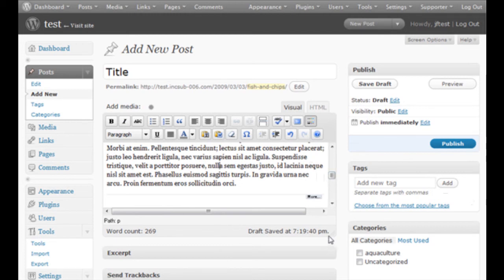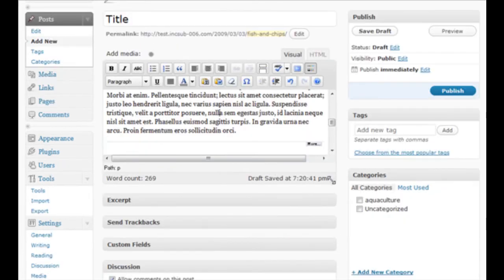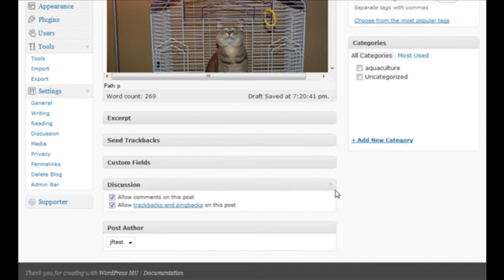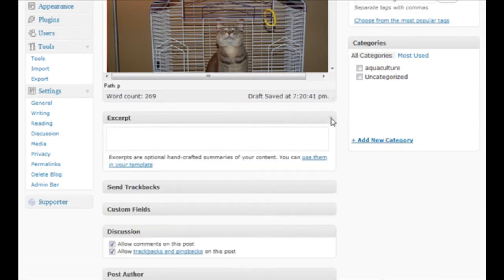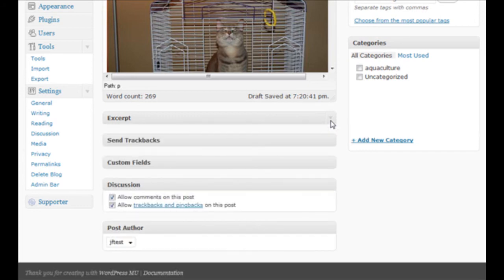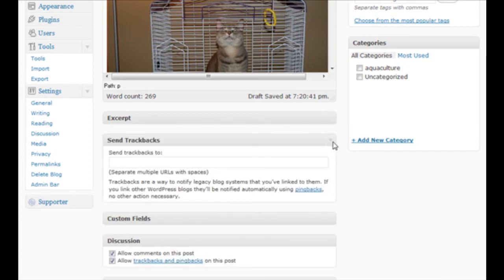Going down the page, you'll see that it gives you a word count. It's also telling you where it's auto-saving there. Scroll that down a little. And you can see we have some other fields. The excerpt is the content that will appear on the front page of your site or in your RSS feed, should you wish it to, rather than the content of the post. So if you want to create a very small teaser, which people then click through, use the excerpt. Trackbacks are a way of notifying other blogs that you've posted something. Now, WordPress will automatically track back posts for you, but if you're having trouble with that, or if you want to be very specific, you can enter URLs in there, but you rarely will have to do that.